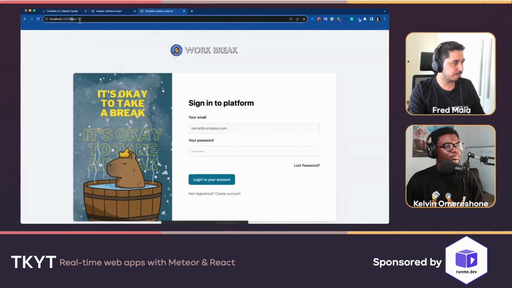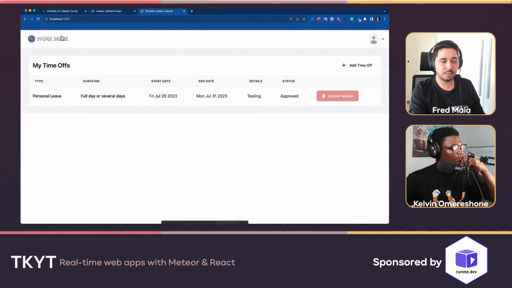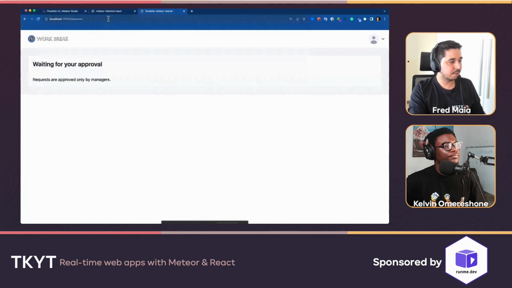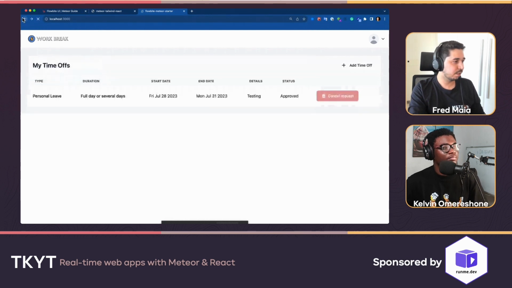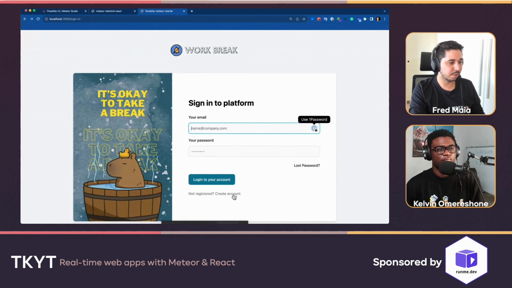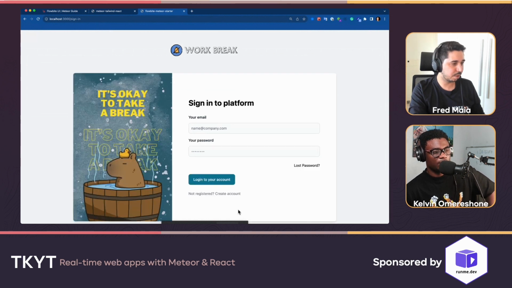So just a simple UI screen, right? And the other page we have is the home page that is listing the time offs that were requested. And we have another one that will list the requests so a manager can approve that time off request. And I want to start with the signing page. Oh, we also have the sign up page to create an account. So I will start from the login page because then we can start seeing the accounts package from each one.